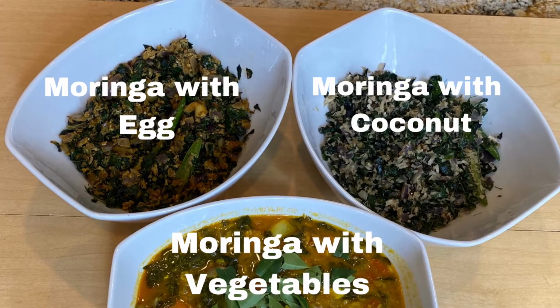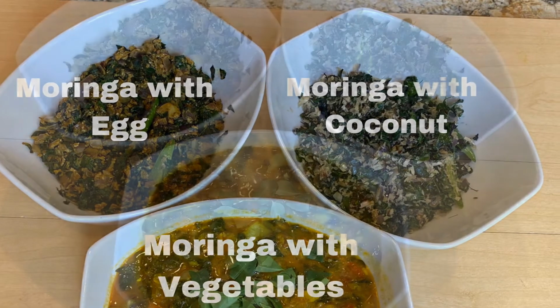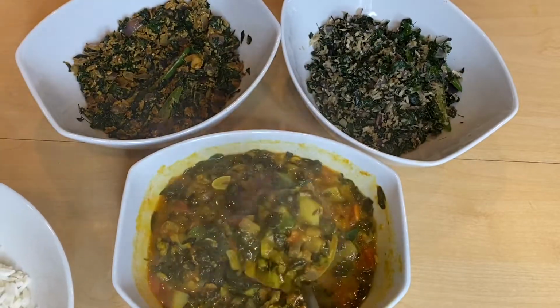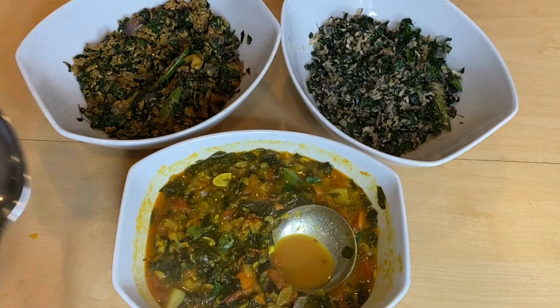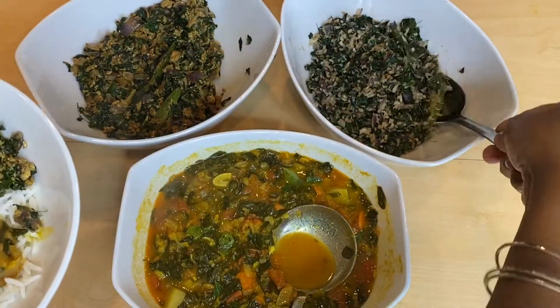So now we have seen three healthy recipes made with moringa, and you can be creative and come up with your own recipes. So let's have the moringa and bean gravy over rice. It's very delicious. You can eat it with some appam or some fried eggs. It's very healthy and very delicious.